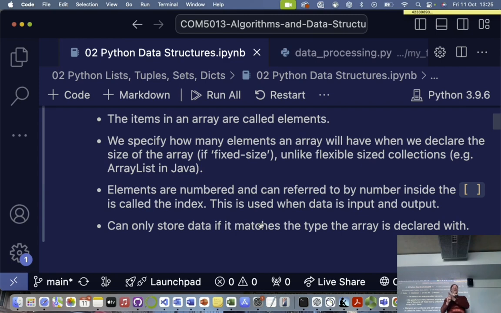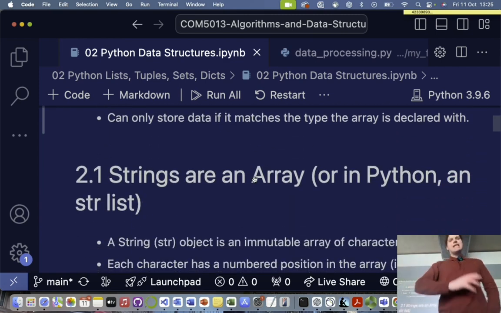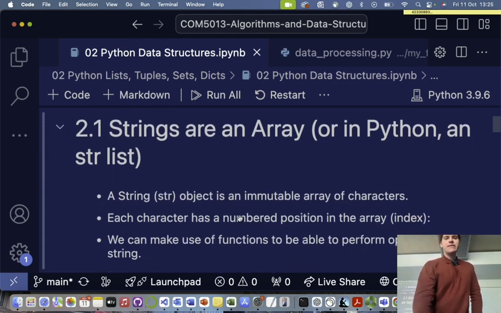You'd also specify the type of data. As we said, we need to make enough space for that type of data. So whether it's integers, characters, strings, whatever the data type is, the amount of memory has to match that. Different with Python lists, we can mix types. We just allocate that memory flexibly as and when we need it. So that's one advantage to that.